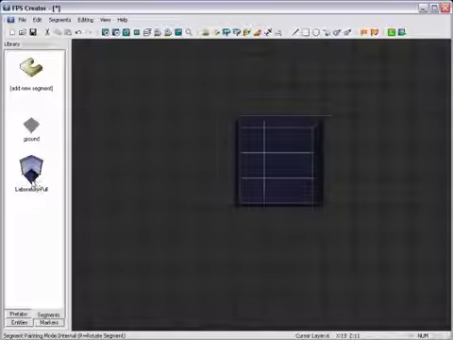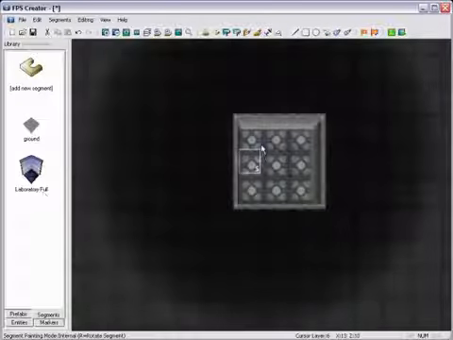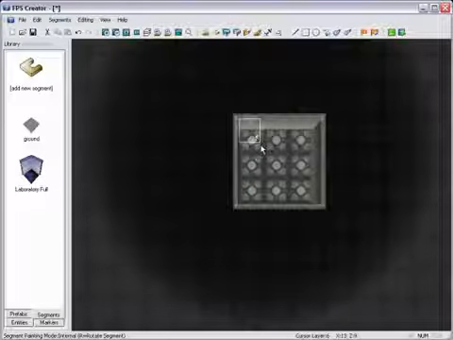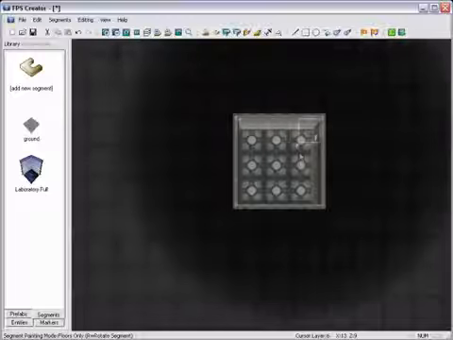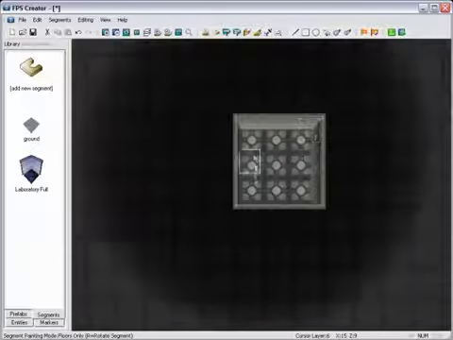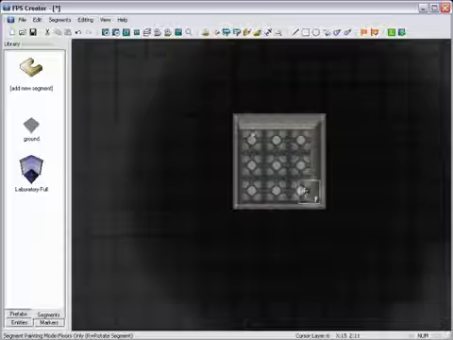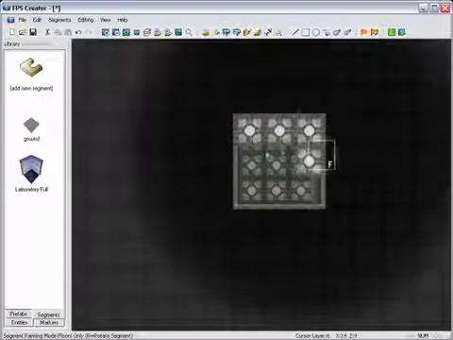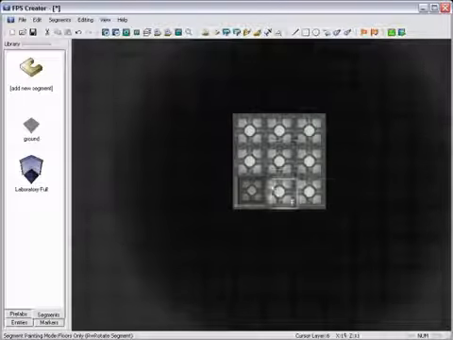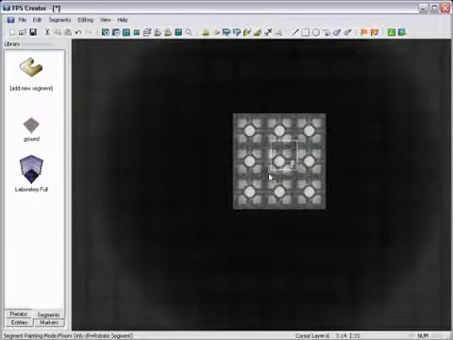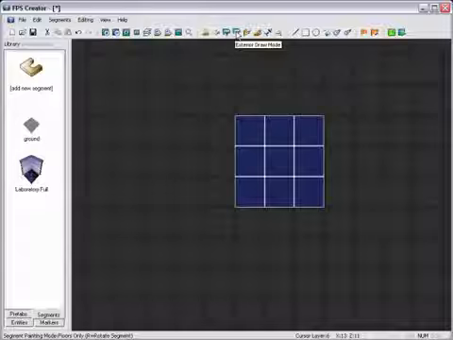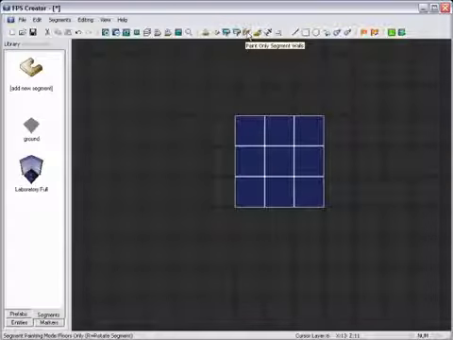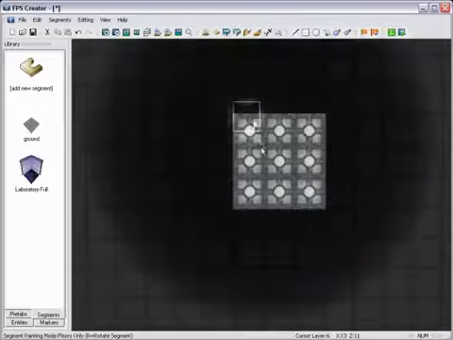Make sure that I have my laboratory section selected, and I'm going to hit F on my keyboard. F stands for floors. So this is saying it's only going to paint the floor segment, which is also the ceiling. If I left click and start dragging, you'll see it's painting the ceiling. Now you don't have to remember all these keyboard shortcuts. They're also up here at the top in your toolbar. You have your interior, exterior, your walls, which we'll do shortly, the floor, and a pick, which I'll show you how to use.